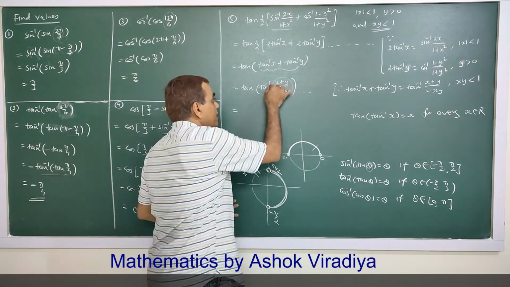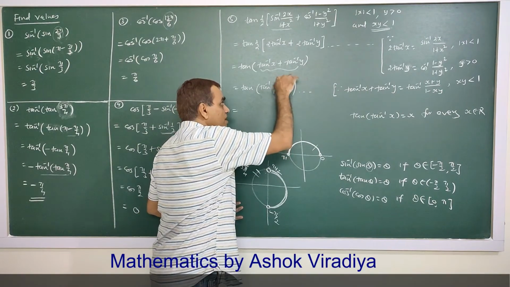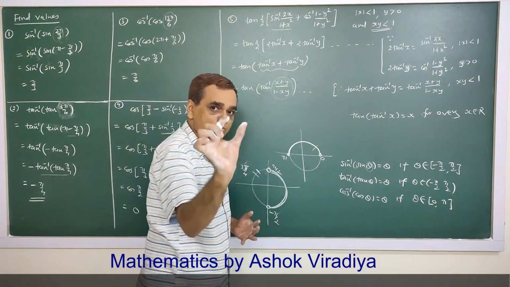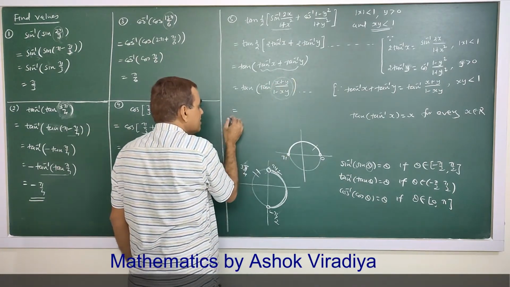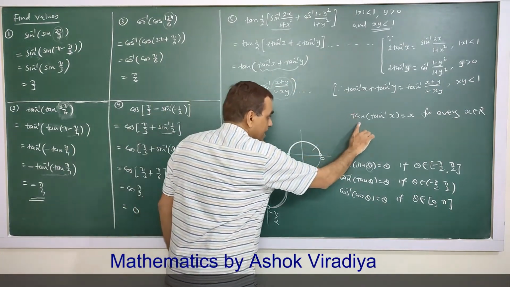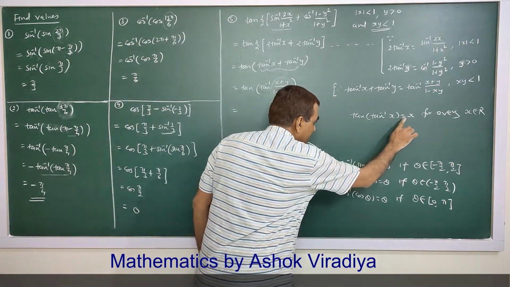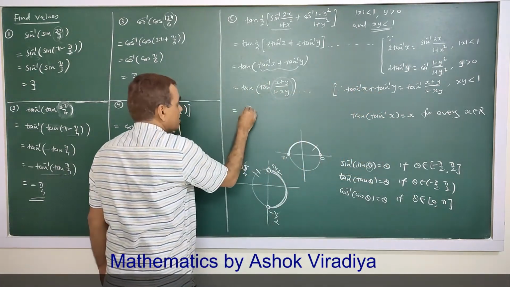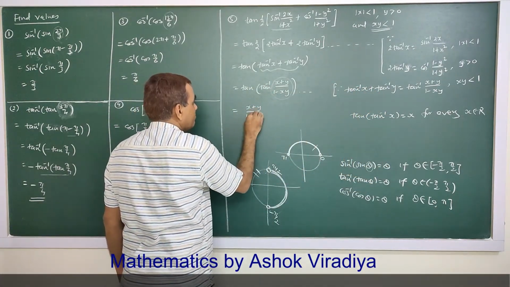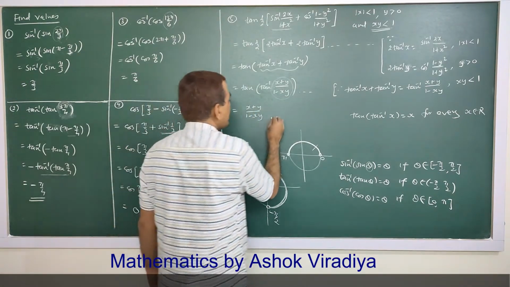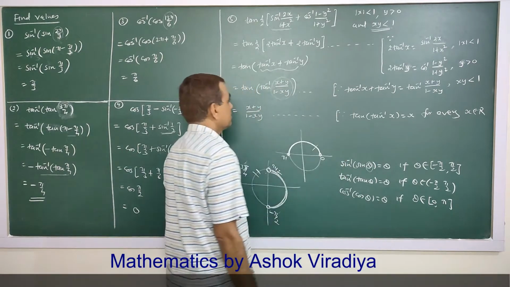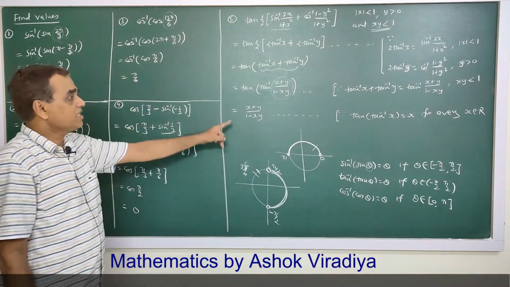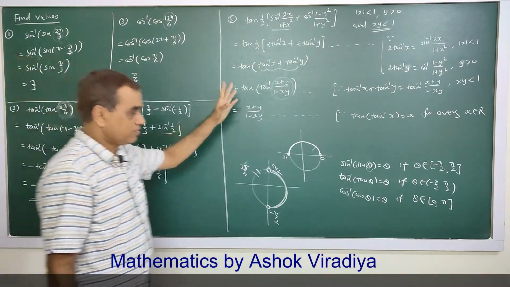It may be positive, it may be negative. It is a defined real number. And tan of tan inverse of any real number, by this rule, the real number remains unchanged. So this is x plus y by 1 minus xy. So for this step, this is used. So this is the required value.